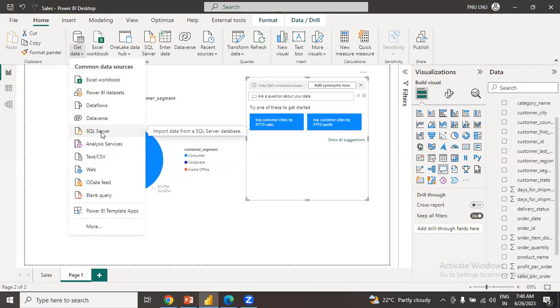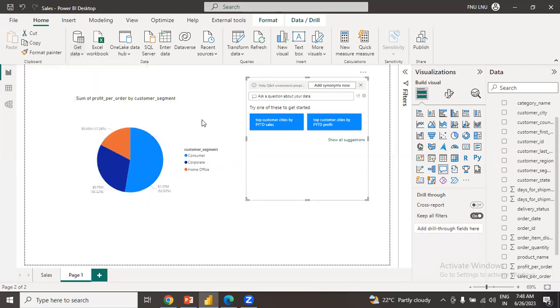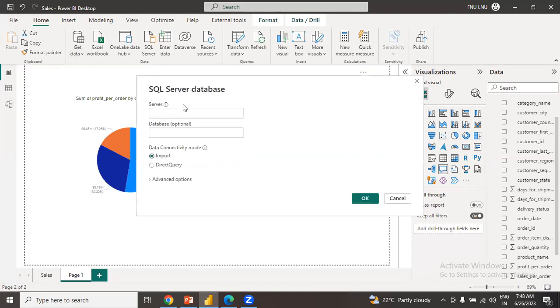For example, let me show you. If I want to connect with SQL Server, you need to write the server name and the database name if you want to get a particular database from the server. If it's a cloud-based server, then you need an internet connection.